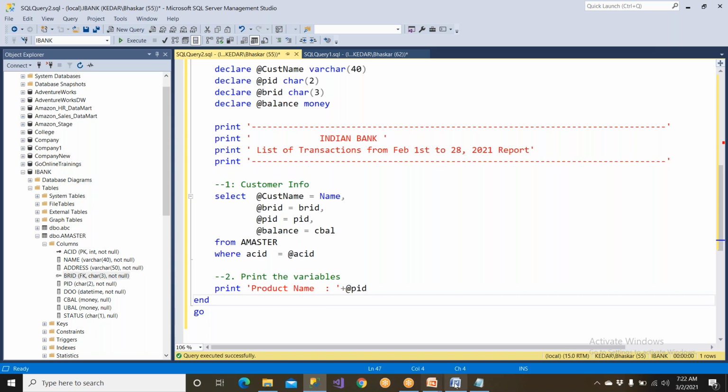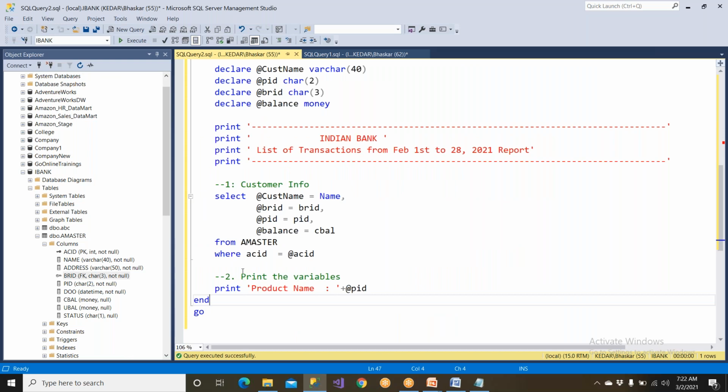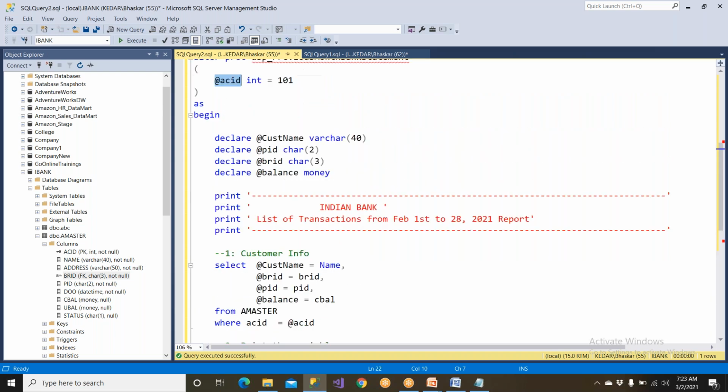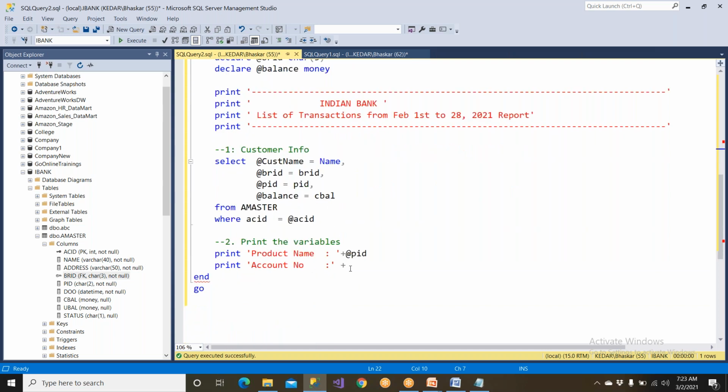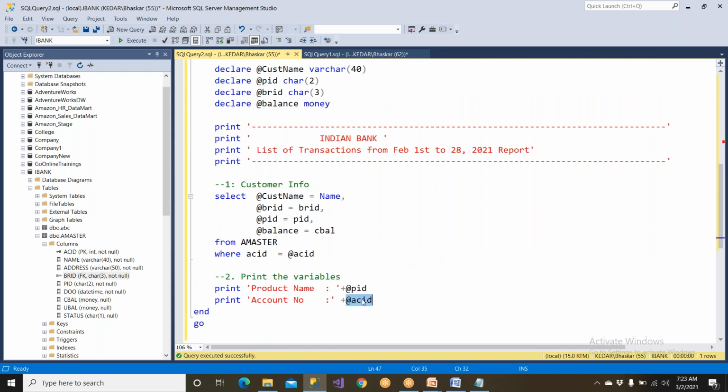The next one, what should I print? Account number. So below that, you can say print, account number, let me give like this and put semicolon. And you need to use a plus to concatenate. Account number is an input parameter, so you can use it as it is, because it will have some data. It also looks like a variable. It will be there in the RAM, right? So whatever value you're inputting, that will get printed. So it will be one.